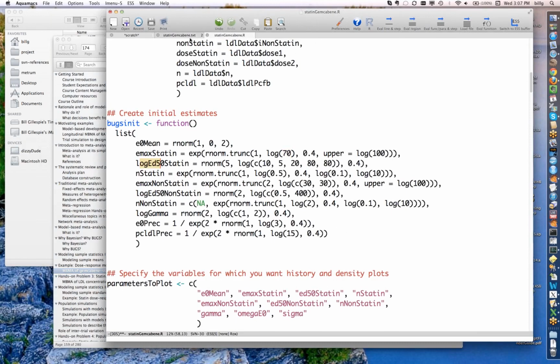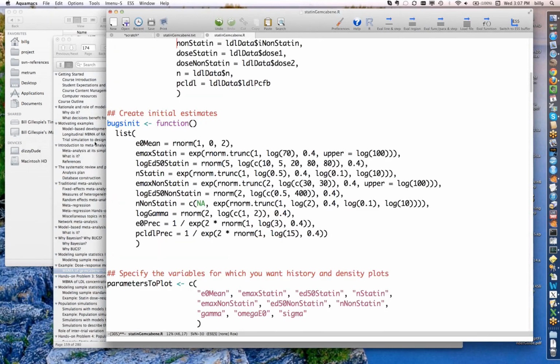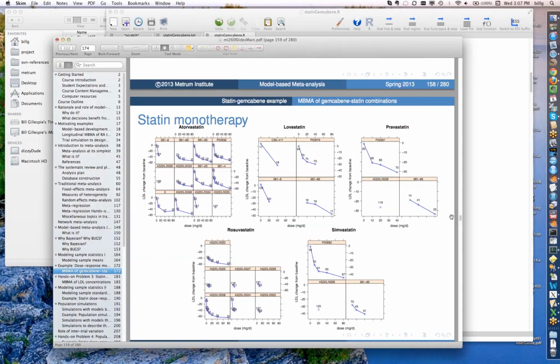ED50 is probably a little tougher to eyeball, and of course it's different for each drug, so you'd have to do some more guesstimation around that. But you could probably get a rough idea of where you think it might be. I look at something like rosuvastatin here and say, well, halfway between 0 and around minus 70 is about minus 35, and it hits that somewhere in the 5 to 10-ish range.